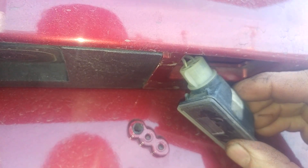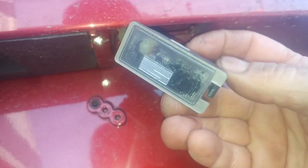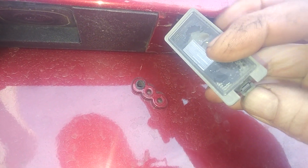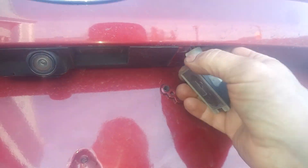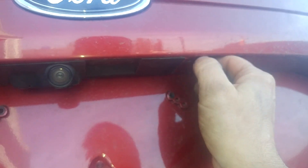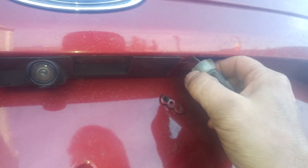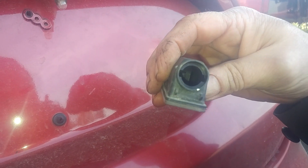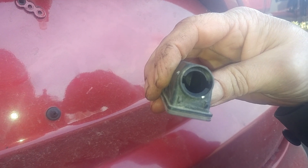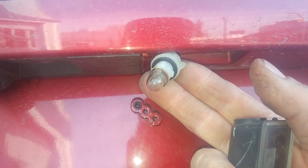It's got a couple little fingers there, and then a tab here that you want to push in. Use a little screwdriver. And this just turns, should turn and come out. I don't have two hands, but there's a slot — two slots there you see, and then two slots and an O-ring.